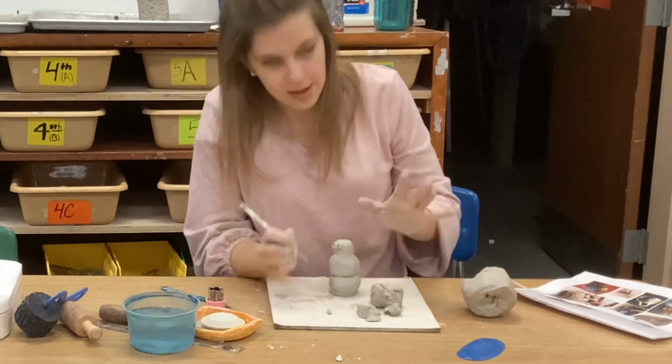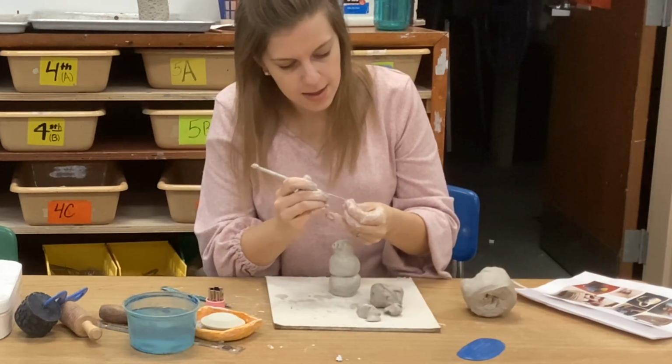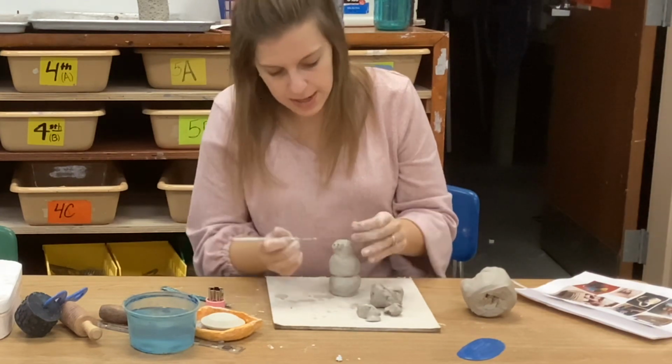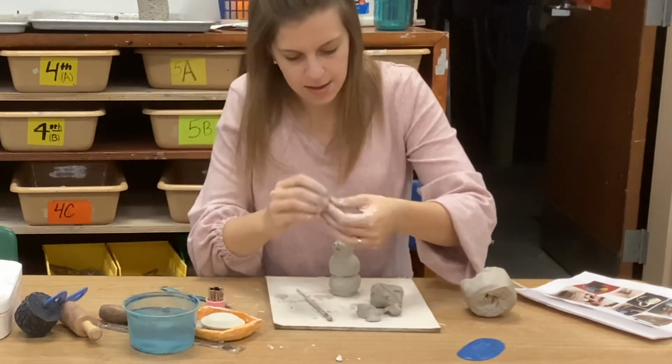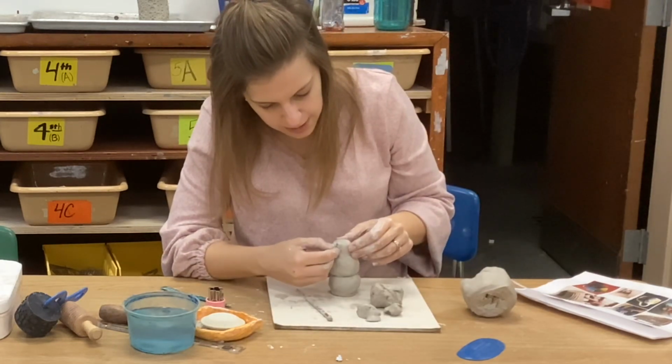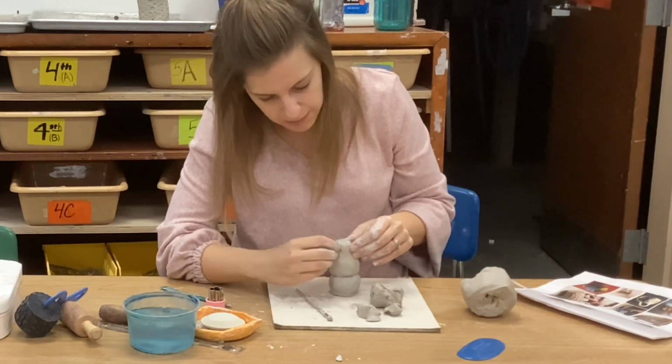Okay, little snowman. My hands are getting super messy. I'm not going to stop to wash them because that would take too much time. We don't have a lot of time in art. So I'm going to wait until the very end after I clean up and I'm ready to wash my table to wash my hands because everything's just going to continue getting messier.